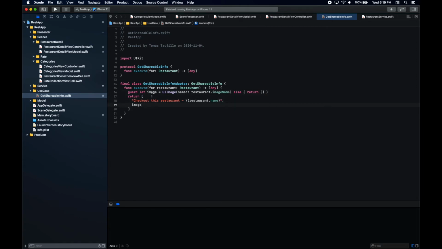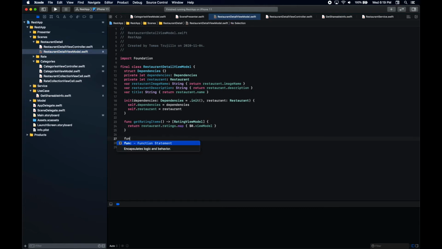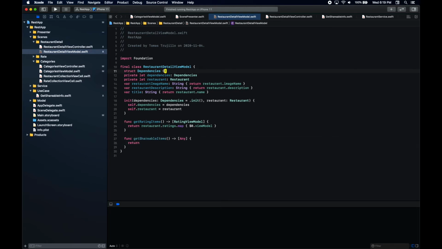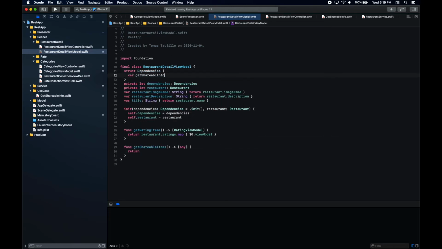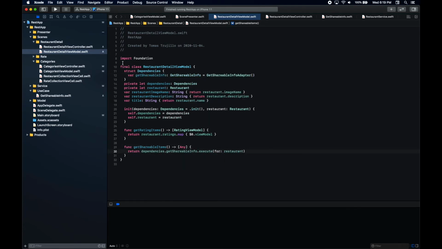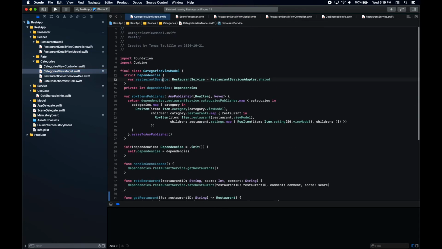So here we're just going to share a string and an image. We're not going to be sharing a URL in this episode. And since eventually we're going to do this from the categories view, I'm going to add this right now.